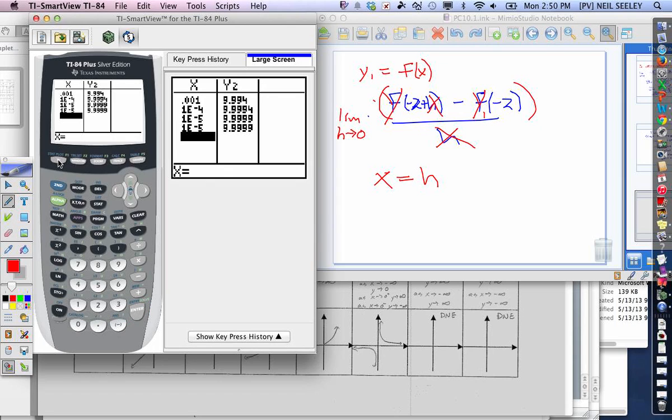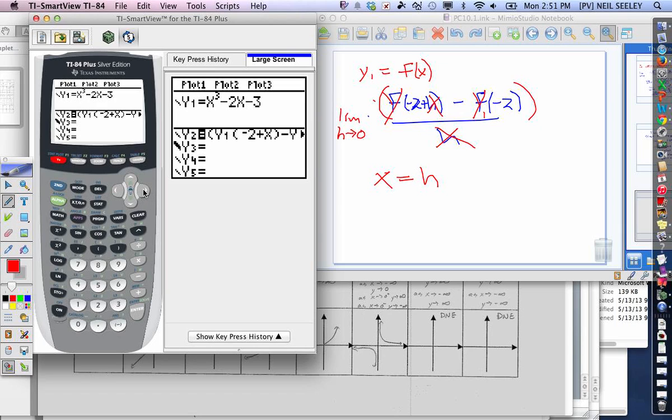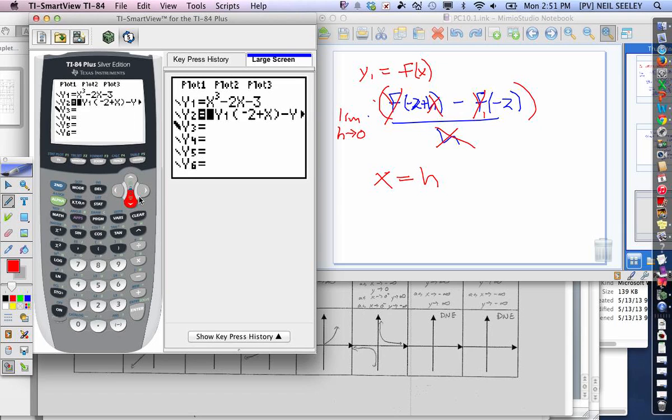The other thing that can happen in y2 is how you typed it. So I'm going to show this one more time for those who want to see it. See if you got the parentheses around the top, it's really important. Y1 with negative 2 plus x. So we've got the function in there. This is the limit function. We're forcing h towards 0 but not letting it be 0. Is it negative 2 plus x? Yeah. And minus 2. Yes, it doesn't like minuses, it likes negatives. Is that fun? So there we go. And then as you take a look at that table of values, it starts looking pretty good.